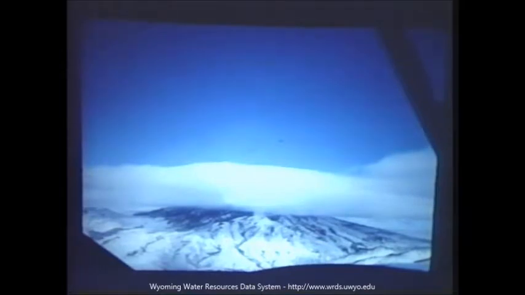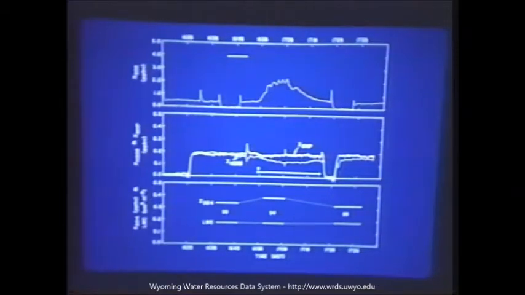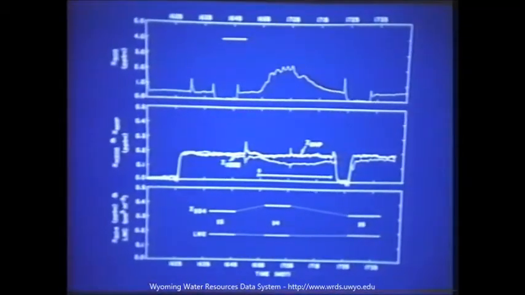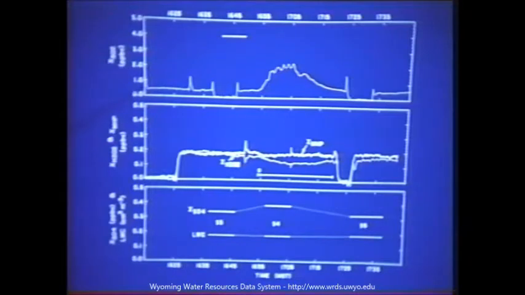And we have a handle on knowing how long it takes this plume to transport from here to the summit, and knowing how high the cloud base is, we have a handle on how long the reaction time is. So we can essentially estimate reaction rates in cloud. Now this is just an example of the type of experiment that has been done. The time over the top is 1.5 hours. The top panel shows gas phase concentrations of SO2 with a background here of about 0.4 parts per billion by volume.